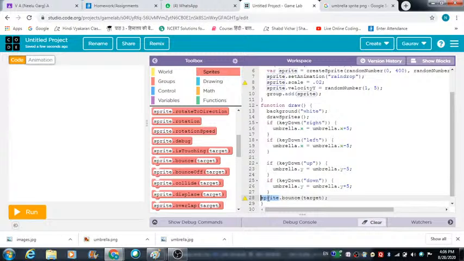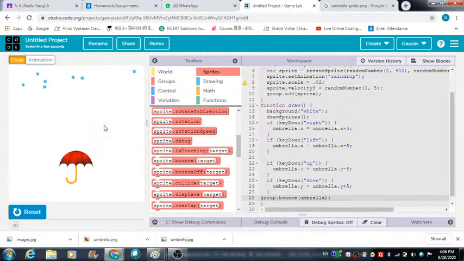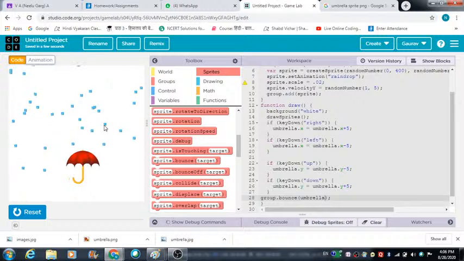Instead of sprite, I'm going to name it as group, because all the droplets are there in this group variable, right? And target is umbrella. Fine, now let's see what is going to happen when the droplets collide with the umbrella.